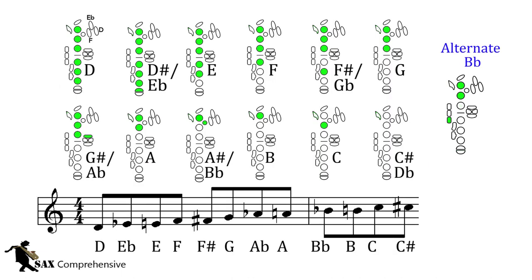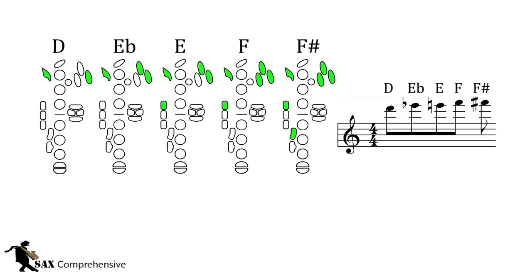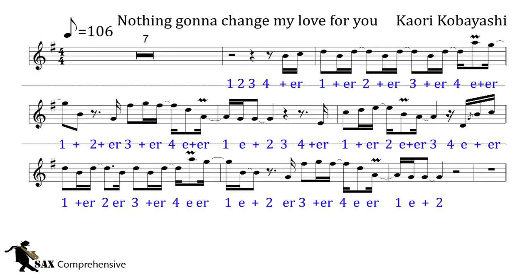Next, D to C sharp are played as follows without the octave key. The same fingerings used for D to C sharp are played again, but this time with the octave key pressed. The high D to high F sharp are played with the palm keys or high F sharp key if your saxophone has one. Above this is the altissimo range, which is more difficult to play. Now let's learn a more difficult song, putting what we have learned into practice.